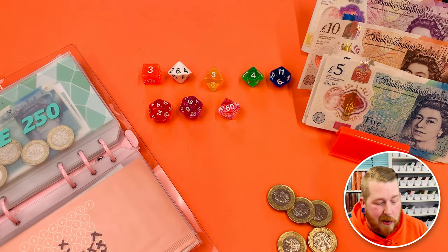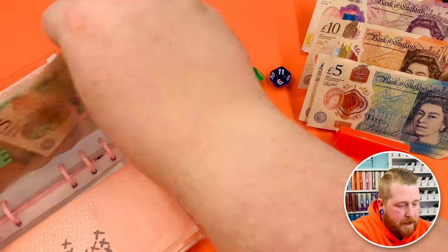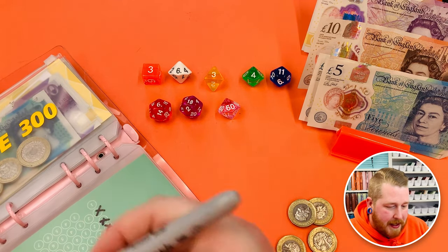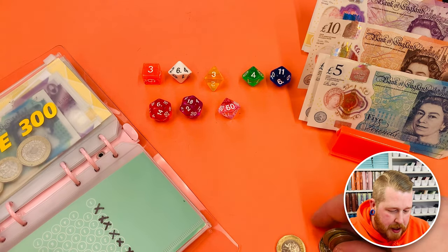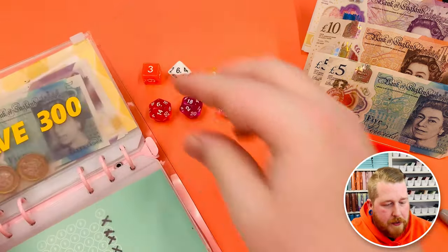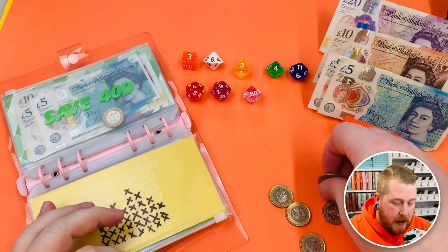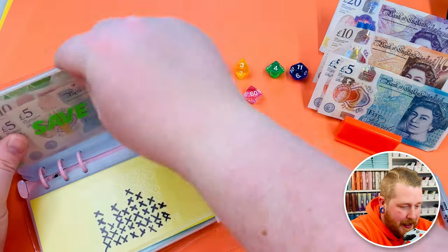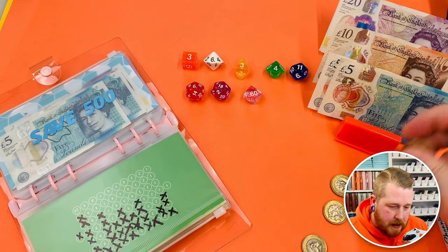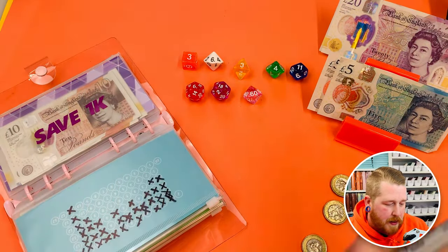Let me get my Sharpie. This is the one I'm going to focus on completing because I think it's closest to completion. Next we have a six — I've got some £5 coins in case I get a bit behind next time. Next is a three. I'm going to put in five and take two out of this one. Let's put four into this one — that makes a nice fiver. And this one is an 11.